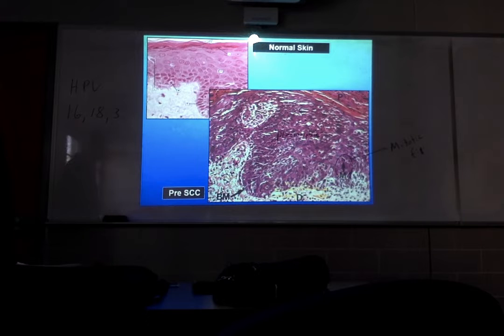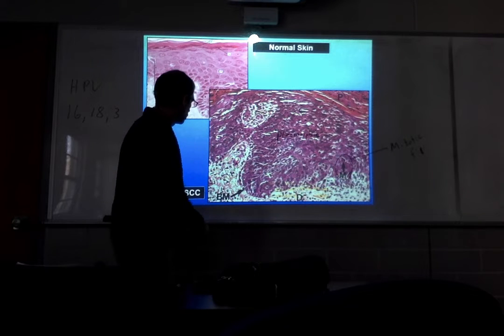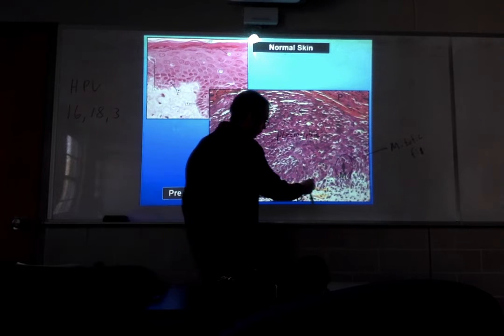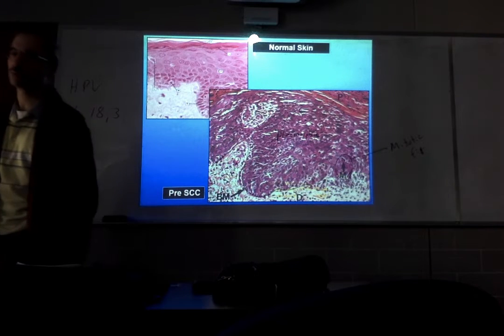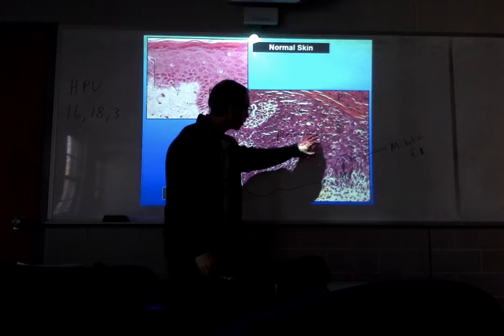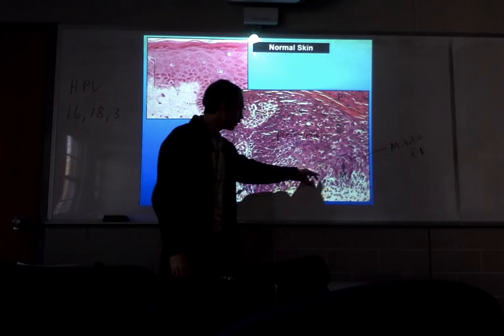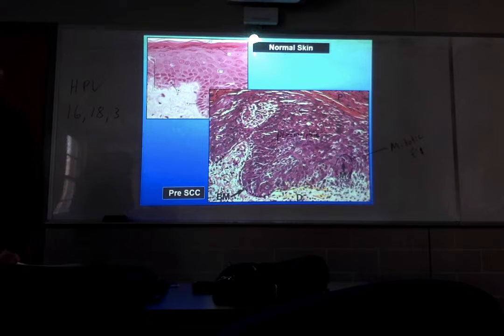Okay? This is an example of a pre-squamous cell carcinoma. Now, there's a basement membrane that runs underneath here. Okay, it's a natural tissue barrier. These cells haven't quite gotten to the point of breaking through, but they will at this rate. This is an example of a squamous cell carcinoma just before it begins to break through the basement membrane. Okay, very strong proliferation of cells, very pleomorphic, and you've got mitotic figures. Okay, any questions on this?